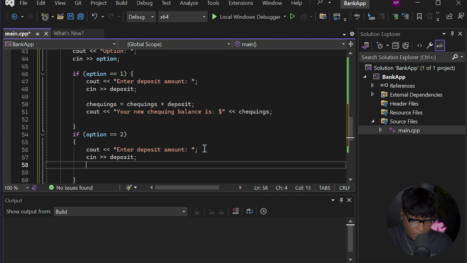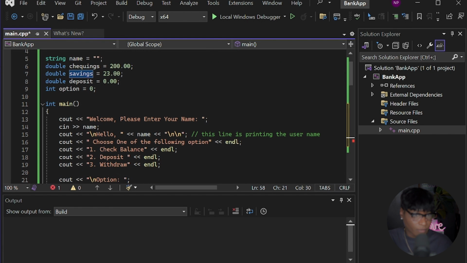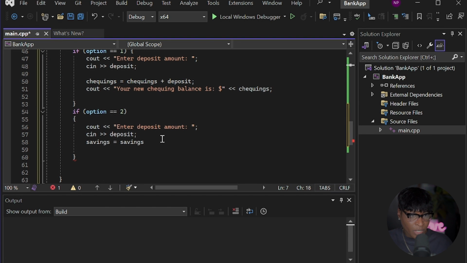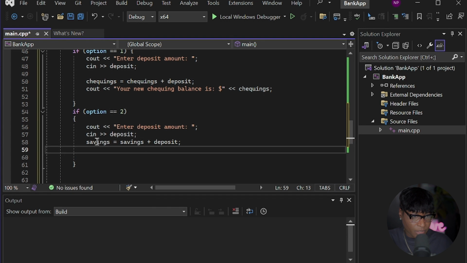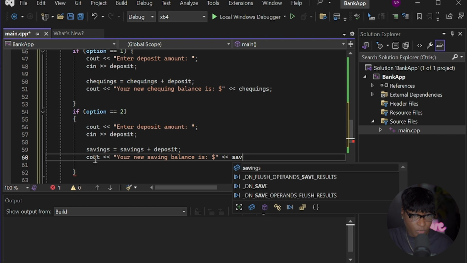So now I'm going to say savings is going to equal what's in the savings right now, which is I think $23. Yes, so the savings right now have $23. So we're going to say $23 plus what the user just deposited. Let's bring this on another line to make it more readable. So now I'm going to print the new savings balance, right? I'm going to say your new savings balance is $, and now I want to use the savings variable.